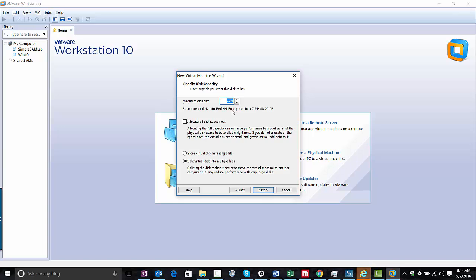Now here's where you decide how big. 20 gig is more than enough for Linux itself, but I want to install things on there. I'm going to stick with 20. I might have to come back and revisit that choice when it comes time to install MicroStrategy, but for now I'm going to leave it there.